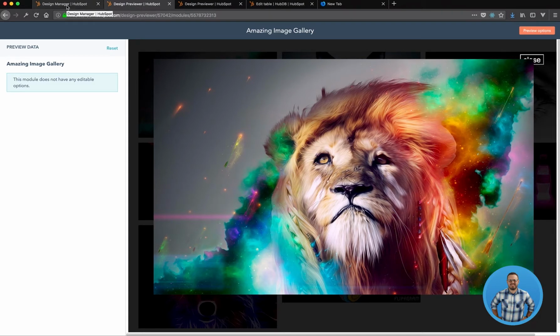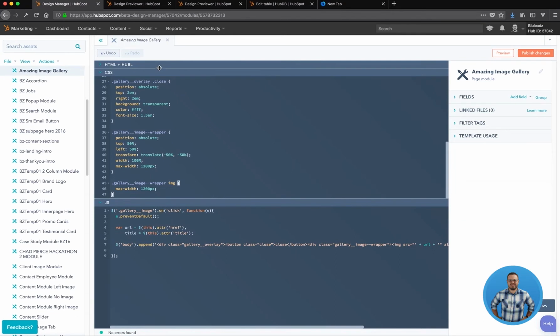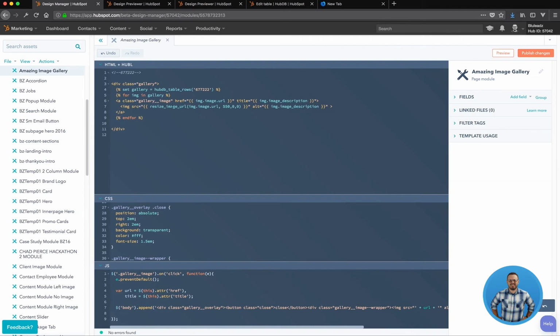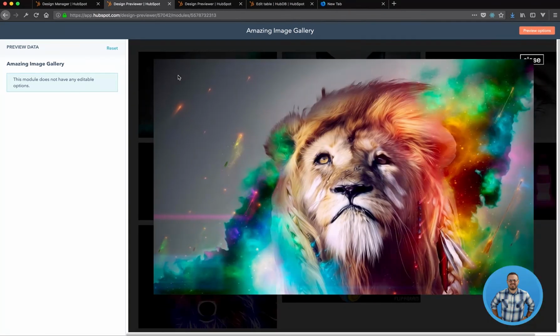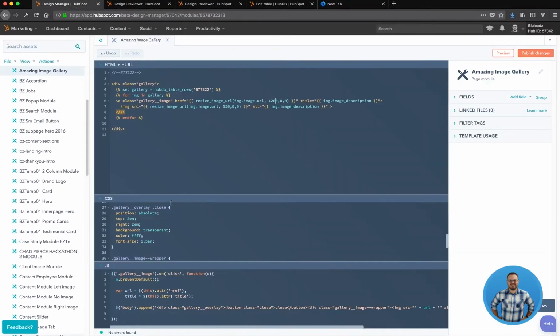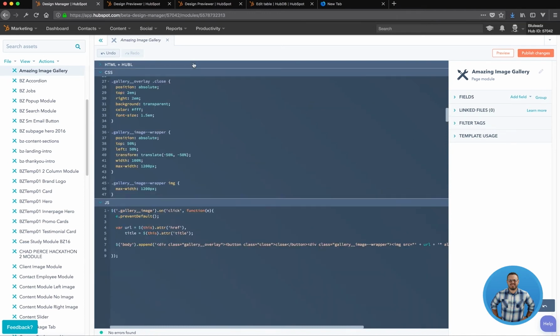So what I propose is actually going back to our HubDB code, and we're going to force that image to be 1200 pixels wide. I'm going to do that by doing the exact same thing we did to our thumbnails and ensure that image is only ever 1200 pixels wide, regardless. Now we refresh the page, we click, and voila, it's a nice medium-sized image.